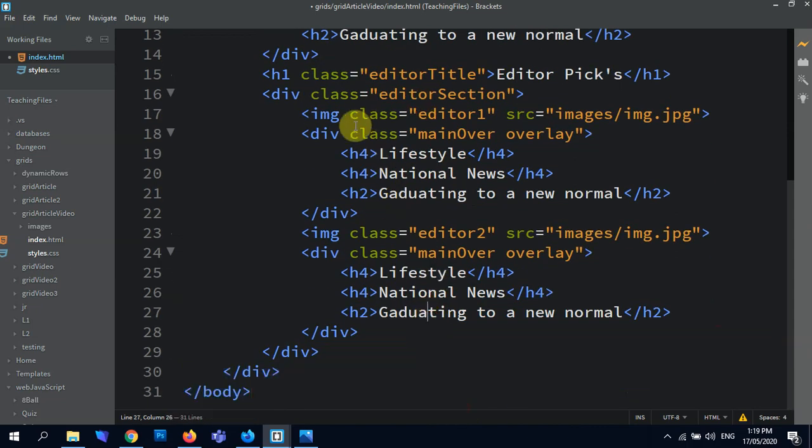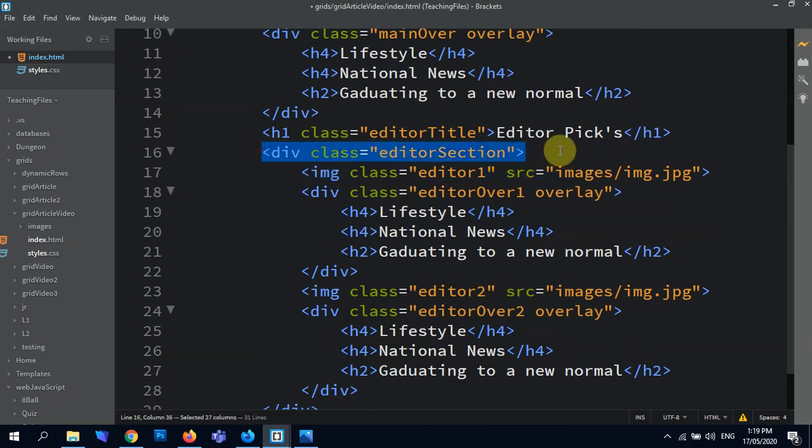Okay. So this is not main overlay now. This is editor over 1. Editor over 2. Right. Okay.